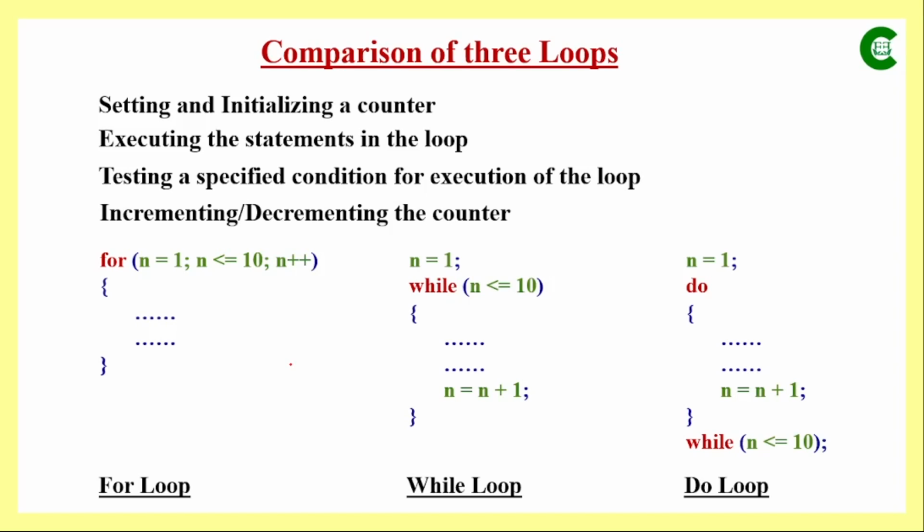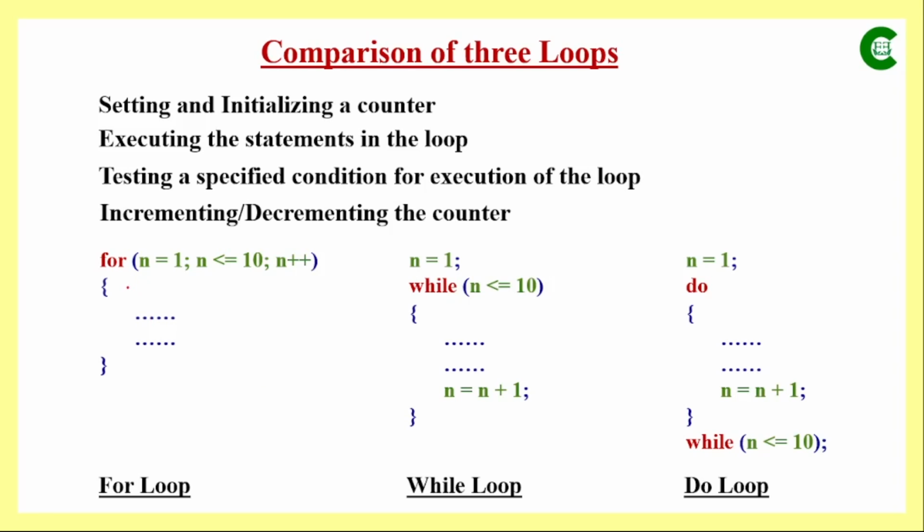By now, we already know that there are three types of loops in the C programming language. They are for loop, while loop, and do loop. And we are already familiar with their corresponding syntax and their differences because we have already learned all those things in our last class. In today's class, we will mainly focus on for loop.